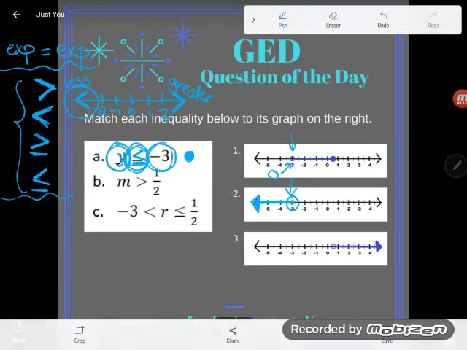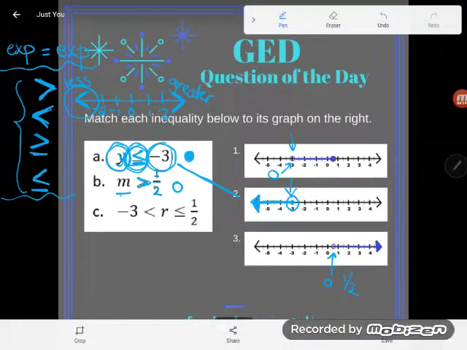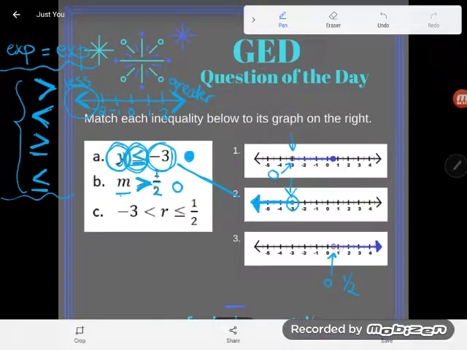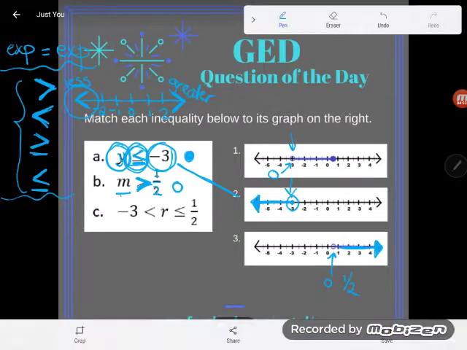Now let's look at the next one. This one says m is greater than one half. Notice it's strictly greater than. I don't have the little line underneath to say greater or equal to, so I'm expecting an open dot at one half. So here we go, this guy has an open dot at one half. Now you might say, Kate, how am I supposed to know that's one half? Because it's halfway between zero and one. One half means breaking each whole into two equal pieces, and that's just one half right there. Now we know it's not only one half that counts; it's all the numbers greater than one half. So I see my open dot and I see me going off to the right here for all the numbers greater than one half. B is definitely three.